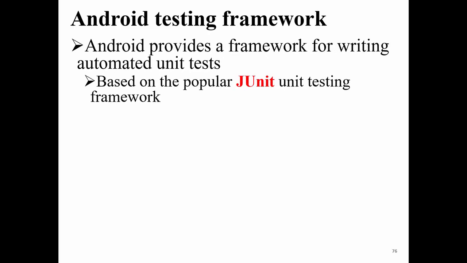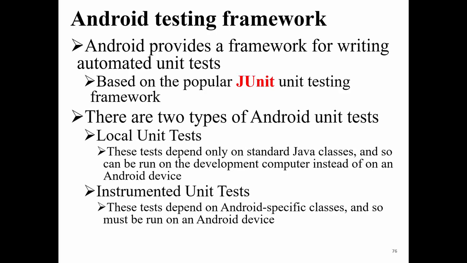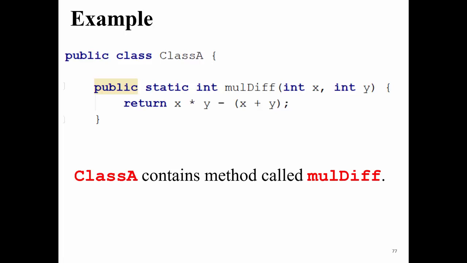Okay, Android testing framework. The Android framework provides JUnit testing inside Android. Now we are talking about Android apps. They provide JUnit testing, which they call local testing. You can do it. And also there is instrumented unit testing. We're not going to cover instrumented unit testing because this is a course not for app programming. This is for Java programming. So we're going to cover the JUnit testing.